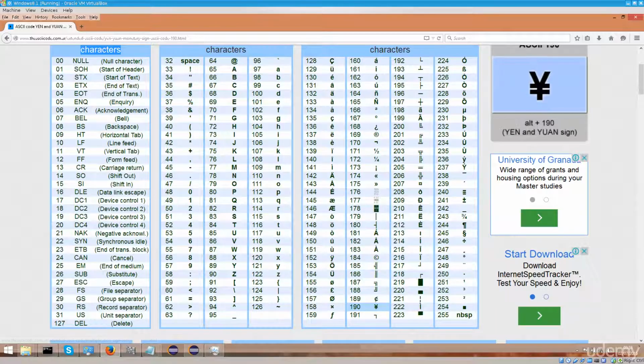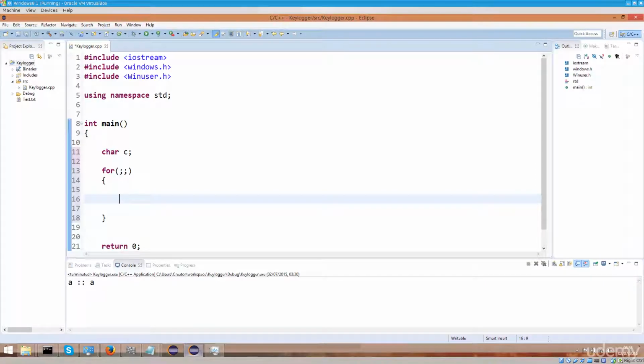Anyway, let's open up Eclipse again and go back there. Before we actually specify the range, let me just show you what a nested loop is. If we type in here int i equals 0, i is less than 3, i plus plus, and here we will type yet another loop.